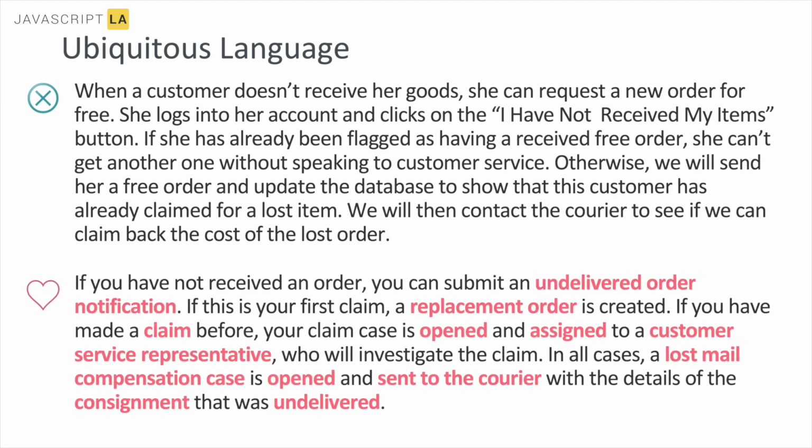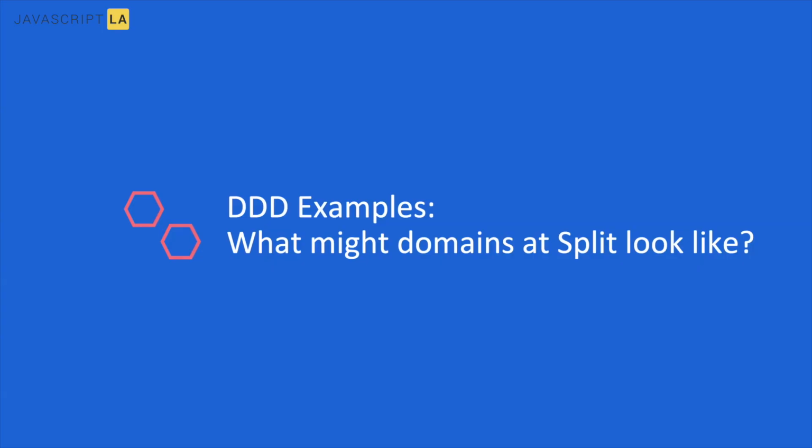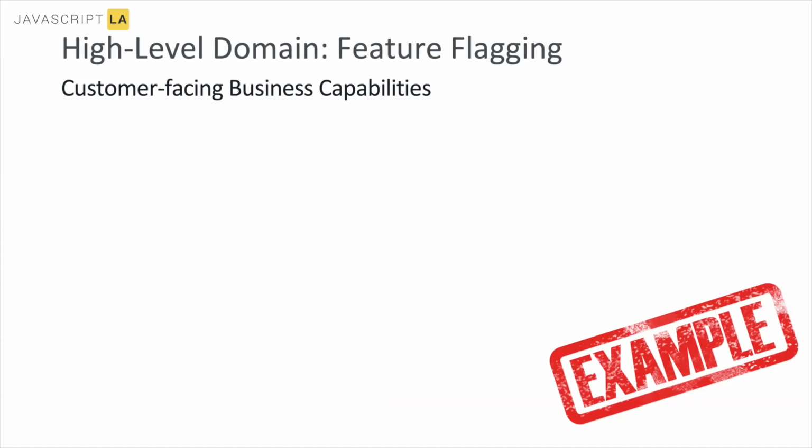Meanwhile, if you have a common language, then you can say something like submitting an undelivered order notification, and then claim a replacement order. And ideally, these things would have a common definition within this group. This means that as this is stated, it means exactly the same thing to the product person as it will to the developer. So then everybody can have a shared understanding. That's what domain-driven design generally is. I'm going to give some examples now to solidify this a little bit, because I can dig into things a little better with examples.